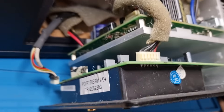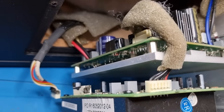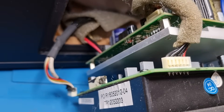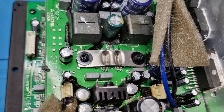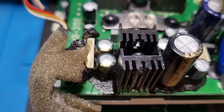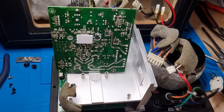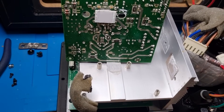The next thing is we're going to have to start to dismantle this as best we can to get better access to the board so we can get these caps out. Of course, everything is glued in there with this horrible gunk, so it's going to be a bit of a job. Now getting in a little bit closer, unfortunately there seems to be a whole bunch more caps that are definitely not looking very happy, so we're going to have a bit more to change. After much faffing about and covering myself in heatsink compound, we have access to the board.